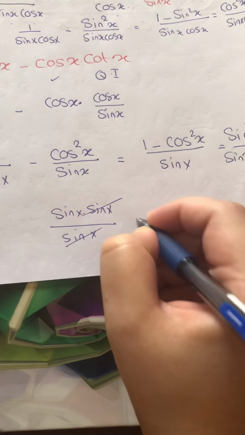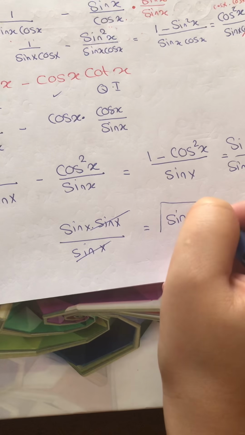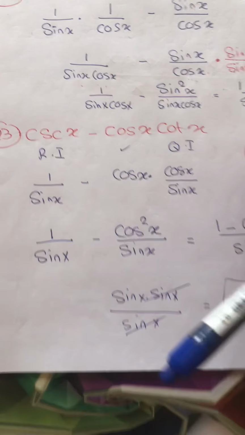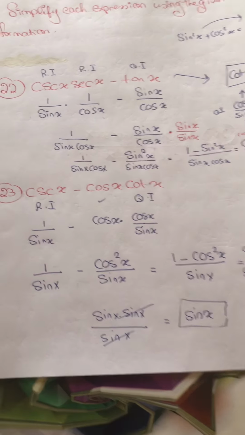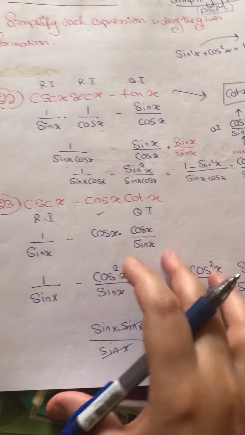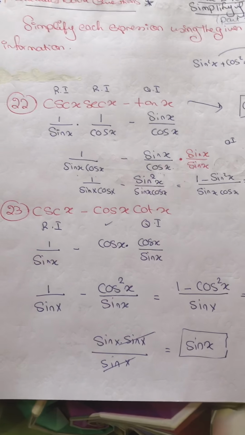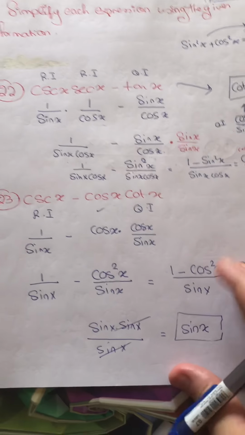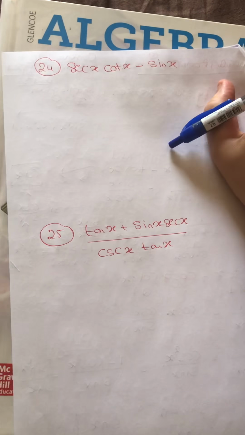This cancels this, and the answer is sine x, which is way simpler than how the question started. I hope you are trying to understand what's going on. What's the difference between these questions and the algebra 2 questions? I cannot trust algebra 2 questions alone because it's not as advanced as this. Okay, and it's lighter, way lighter. This book goes deeper in identities, which is required.